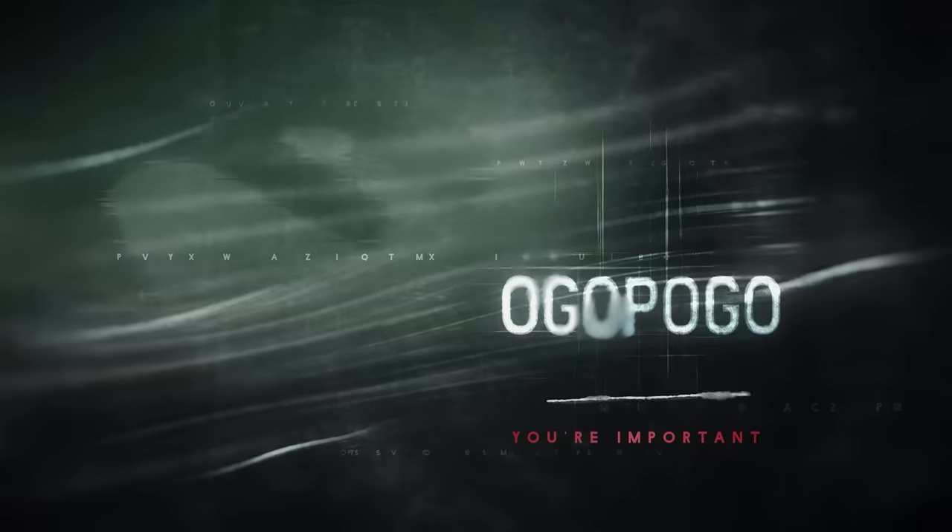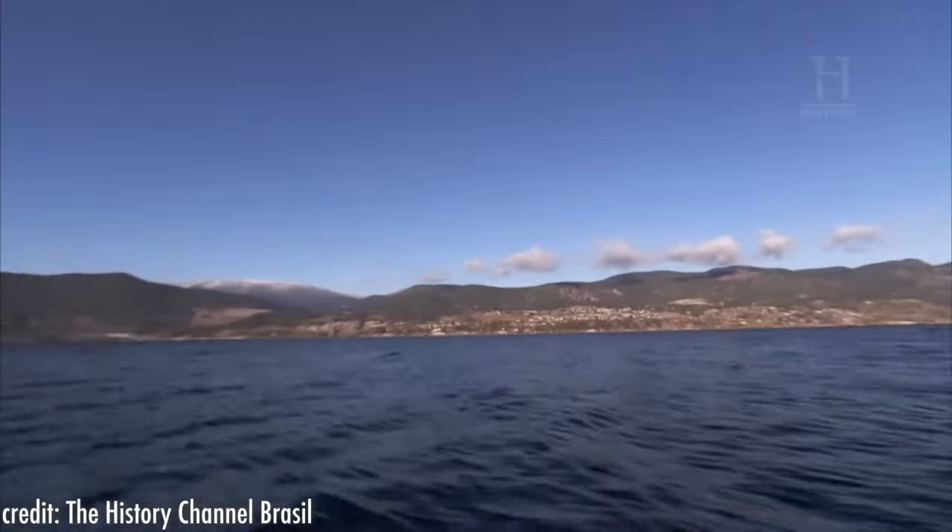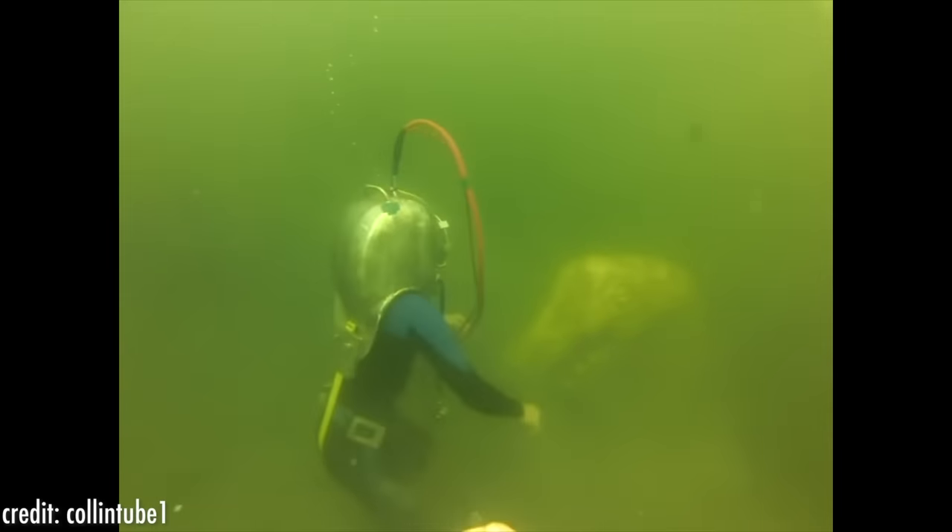Number 6: Ogopogo. At the bottom of Okanagan Lake in Canada resides an 8-foot tall, 14-foot long sea monster statue — a life-size homage to the legendary Ogopogo. It was installed in the early 1990s by Doug Lundgren, office manager at Diving Dynamics. It lies 30 feet beneath the surface of the lake, where scuba divers can look down and see this green shadow, only to realize it's the statue. To install it, a team of divers towed it across the lake, slowly sank it, and then anchored it to the bottom.